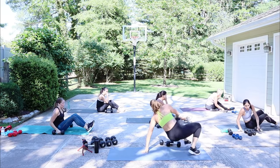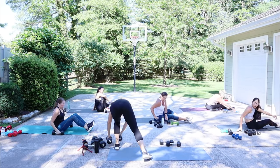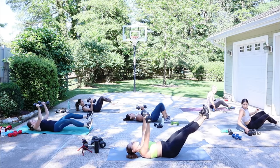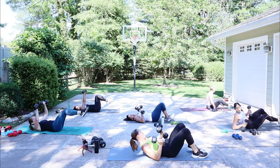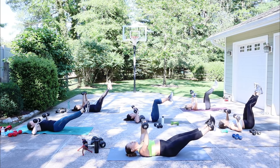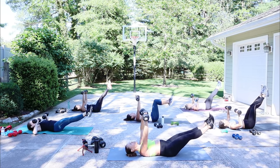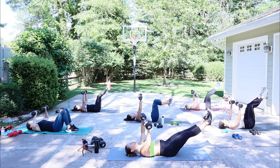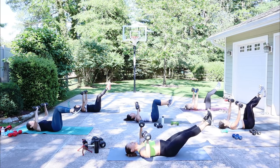Little chest press, anybody want? Gotta be fast, on your back, legs extended. Okay, so we're gonna do chest press with legs reaching out. All right, legs are out, press up. If you need to bend the knees, but with extended legs, oh my gosh, you gotta work your core to squeeze your legs together.